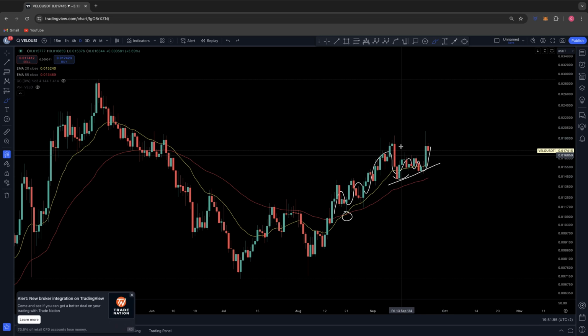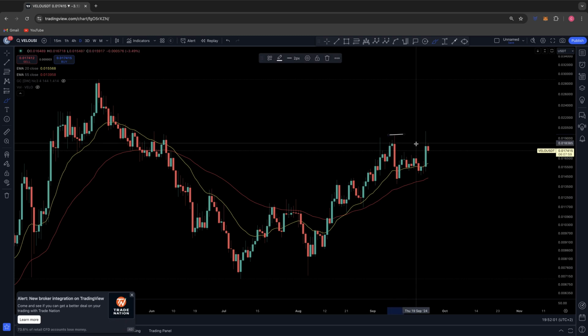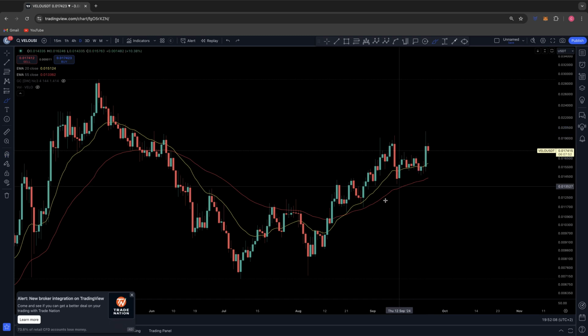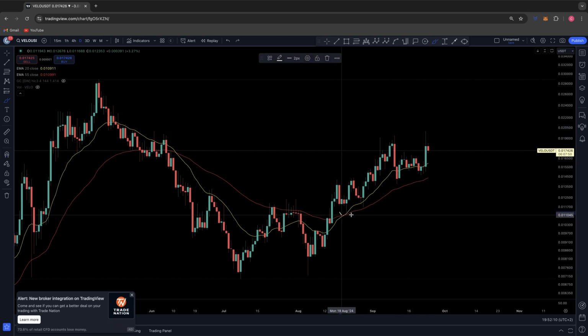And we have actually taken out the previous local high that we put in on the 10th of September at 0.019, with this wick here that ran up to the 0.020 range yesterday. So we are still in amazing bullish structure. You've got these higher low formations, and now you've got higher highs as well.